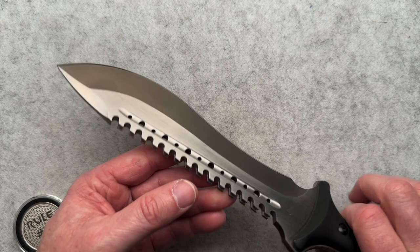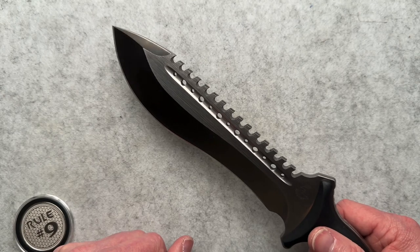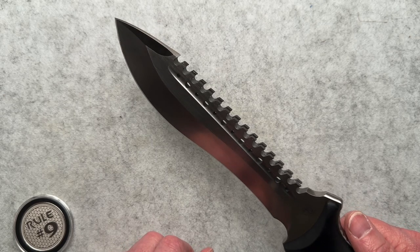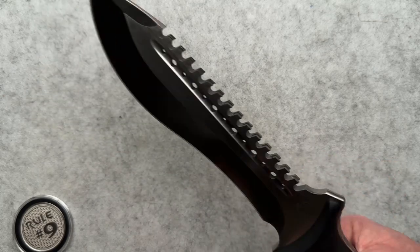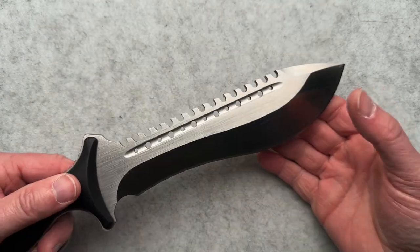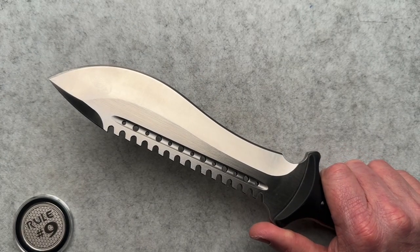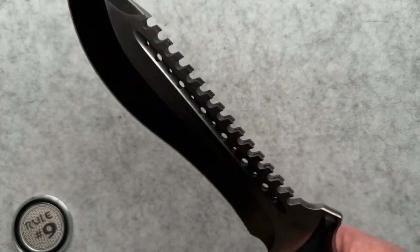Now this is not going to be for slicing — this is not your slicer and dicer, because the thickness behind the edge is 0.059 back here, 0.055 up in here. Love this recurve. The sawback — every tine on here is sharpened. Everyone is sharp. This will absolutely cut and saw some wood. I'll probably have to do a demonstration video on this because all I want to do right now is go outside and hack down a tree, but all the trees in my yard I'm keeping. I think I have an old four by four post in the garage, maybe some scrap two by fours — I've got to do something because this thing needs a little bit of abuse.